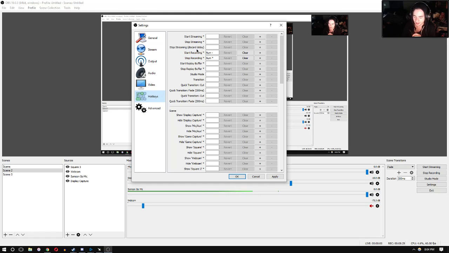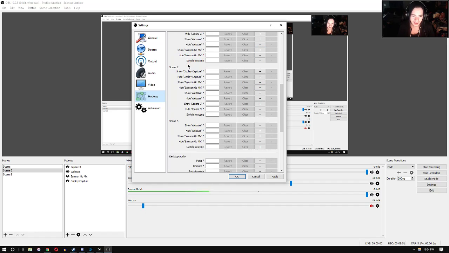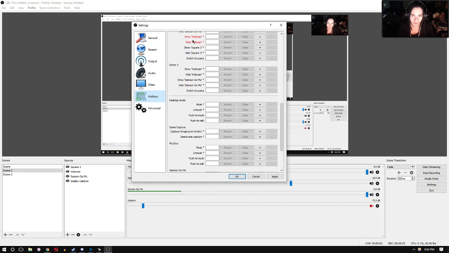I have a number pad on my computer, so I actually have num minus, num star, not plus. That's how I go boom. I usually have OBS on my second monitor open, so I can monitor and see how things are going. Usually I have just telemetry open on my second monitor, but you can do so many different things here. Different scenes, switching them too.